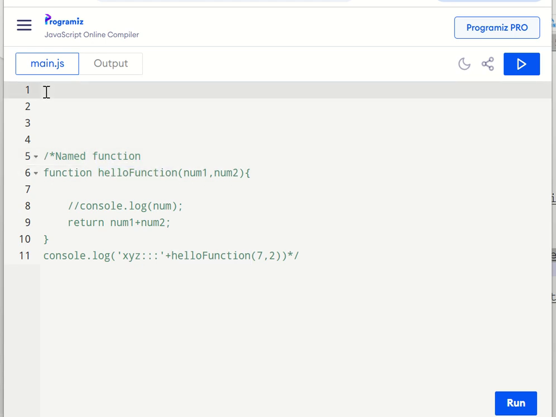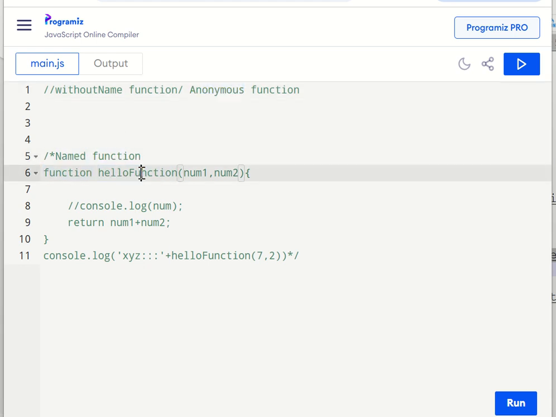There is another function that is called without a name. Without name means the function has no name. You can say an anonymous function, a without-name function or an anonymous function.